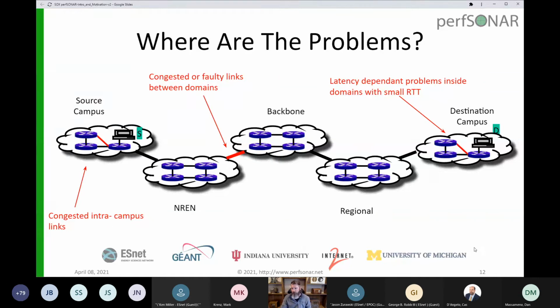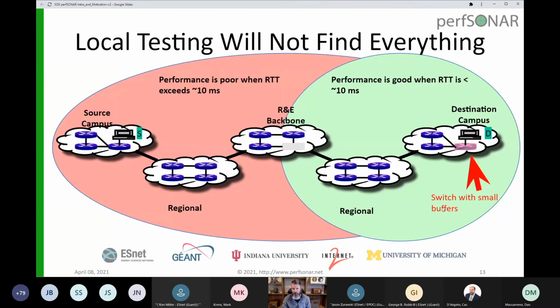And there could be latency problems or packet loss problems that are masked within a campus because at low latencies, TCP behaves the way we think it should. So if you've got less than 10 milliseconds of latency, you can actually have really significant packet loss and still be getting 1 gig performance or 10 gig performance or 40 gig performance, because TCP can really cope well with errors when you have very low latency. The problem comes when you get outside of that 10 millisecond barrier and things really, really start to fall off.